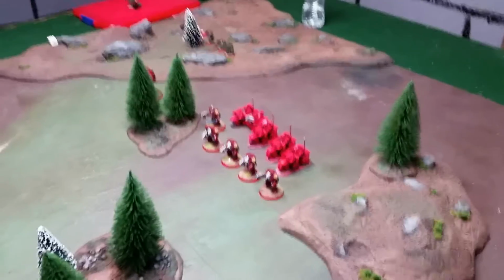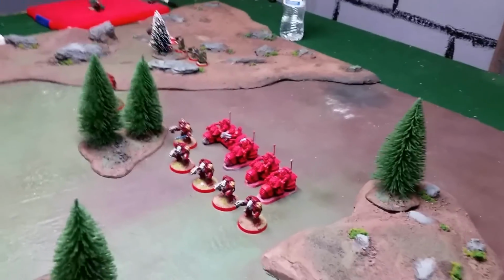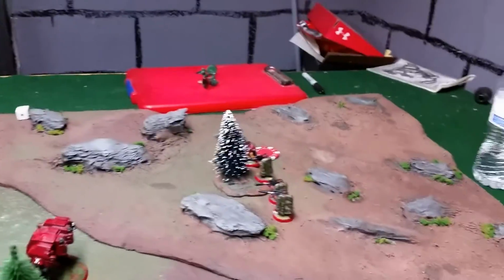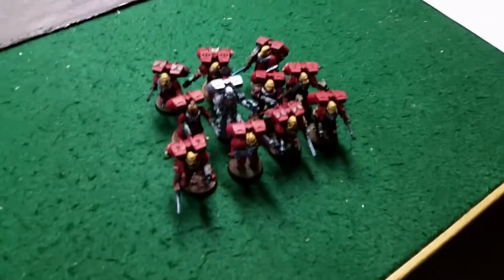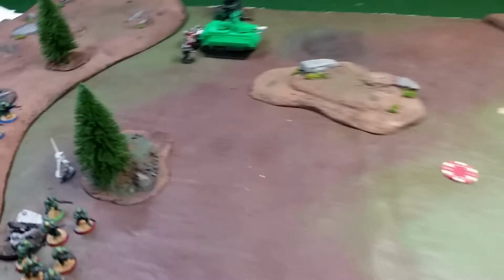Alright, here we are after deployment. On the Blood Angel side, the Terminators lined up with the bikes behind them. The Dreadnought is hanging out over there, and the snipers went and put themselves onto that objective. And the assault squads are in reserves with the Sanguinary Priest. The tactical squad with the drop pod are also in reserves, obviously to come on first turn.